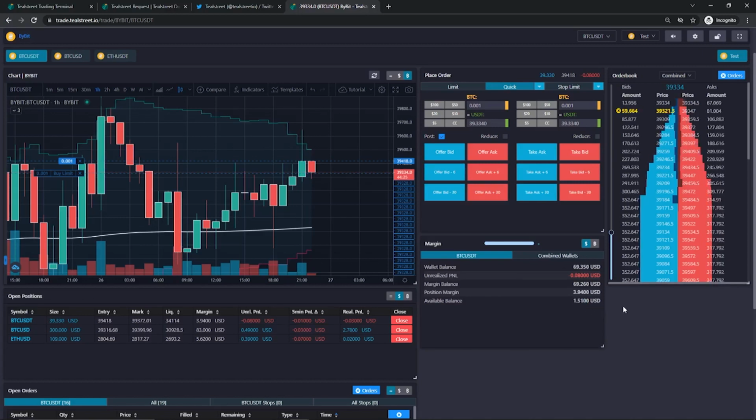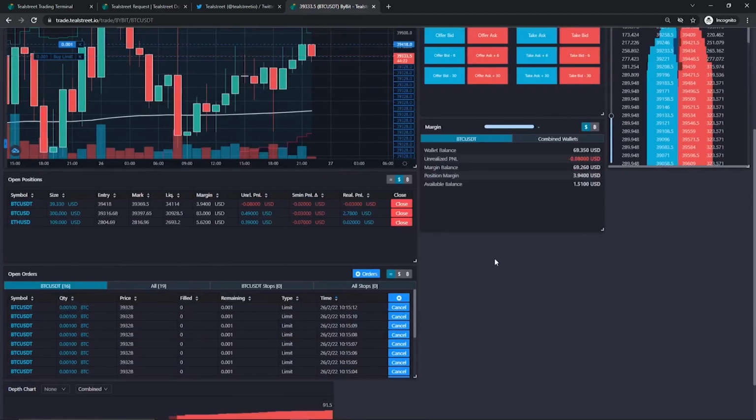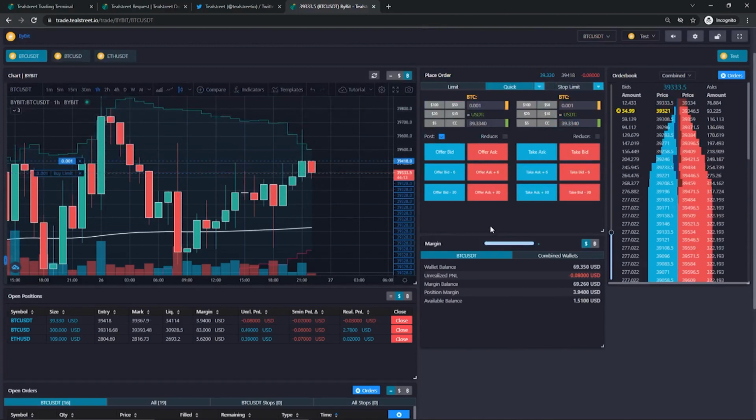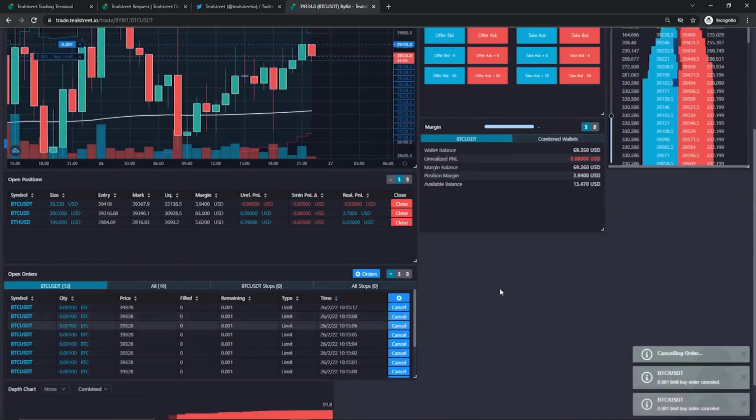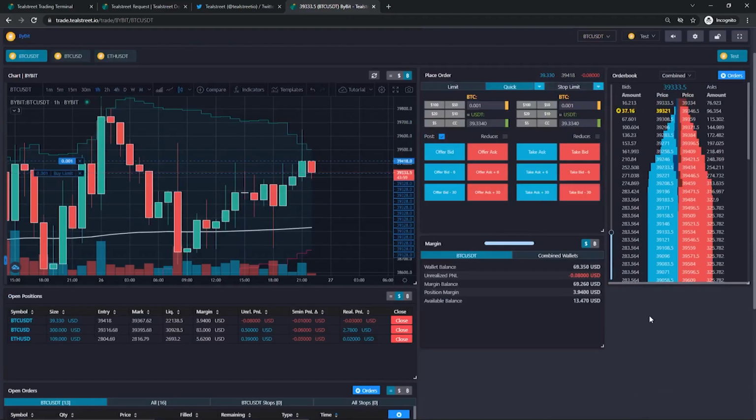And that's going to depend on your wallet balance as well as your open orders. So if you have a bunch of open orders and you're trying to add to a different position and you're wondering, why can't I get more? Why is my available balance so low? You can just go here and start canceling open orders, and that's going to build back your available balance ready for trading. Because most exchanges are not going to let you add to a position when you don't have available margin left. So let's just test that out real quick.